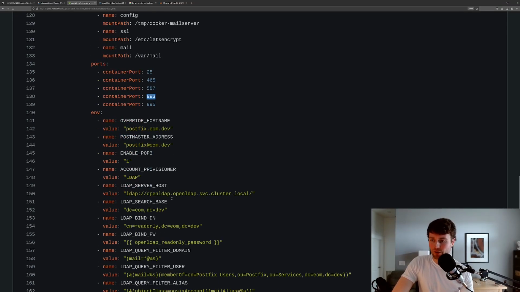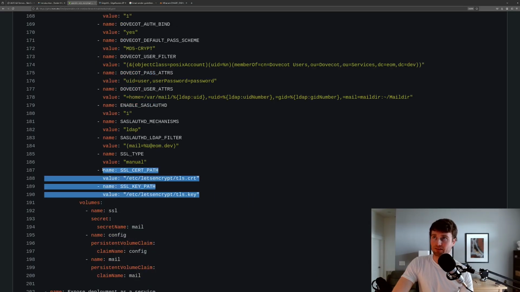First one, I want to jump all the way to the bottom and just show you this SSL key path and SSL cert path. Environment variables specific to Docker Mailserver. This tells both Dovecot and Postfix, which are IMAP, POP3, and SMTP respectively, to use the certificate that I generated above.